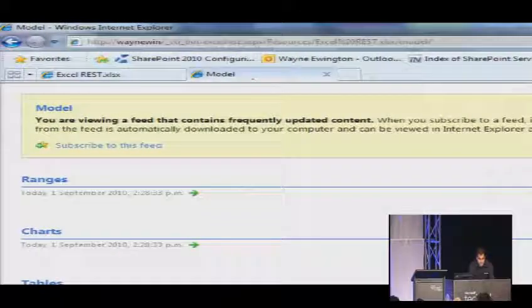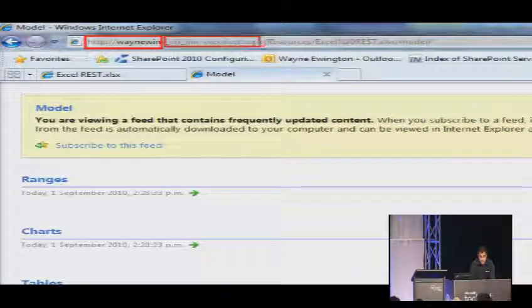Now, look at the format we've got on the URL. There are a couple of key points. First, we point out where we need to go to, so that becomes the URL of our SharePoint site. Then we add in _vti_bin/ExcelRest.aspx, which gets us into the REST interface.